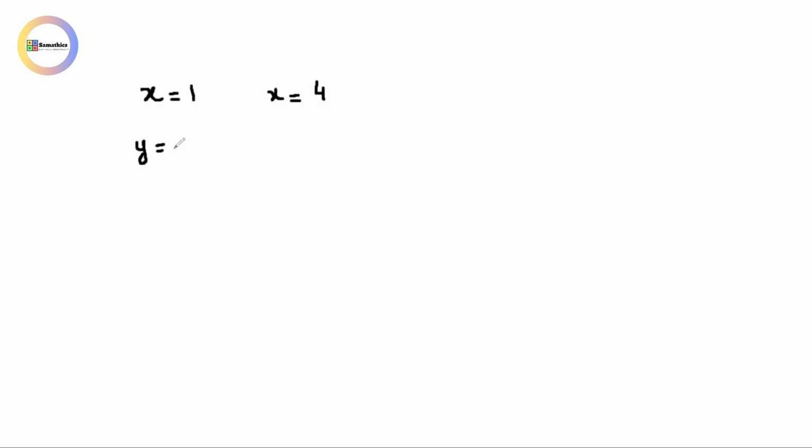So we have y is equal to 4 minus 2x. This was the third equation we took out. Now what we'll do, we'll substitute the values of x in this equation. One time we will substitute 1 and another time we will substitute 4. It's better if you do the working for x is equal to 1 here, and x is equal to 4 below it. Don't do the working vertically. If you do it opposite like this, then it will be easier for you as well.